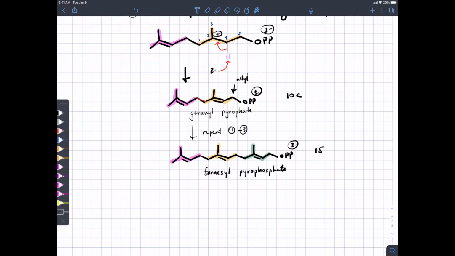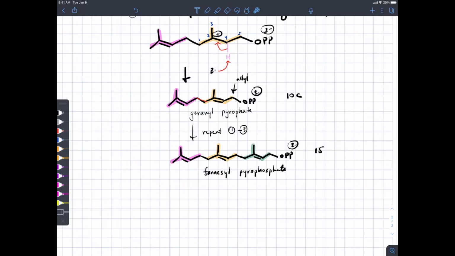Yes? So when we're asked to do mechanisms for the practice problems, we first want to count the carbons in the product to know how many of these we need to connect. Yeah, that's the question, what about counting carbons? And that is a useful strategy. Count the number of carbons in the product and see how many isoprene units you need to have, and that'll tell you what your linear precursor was. Okay, others?